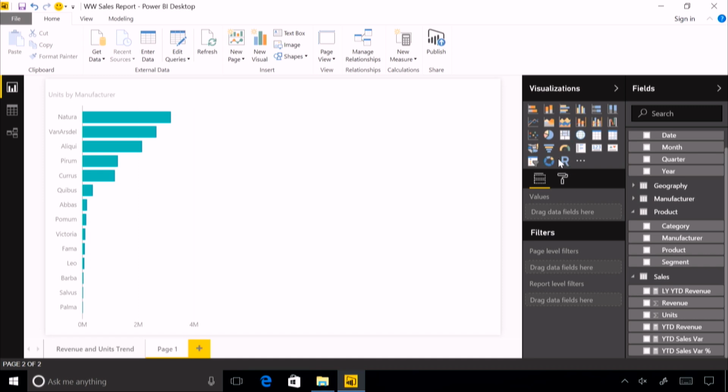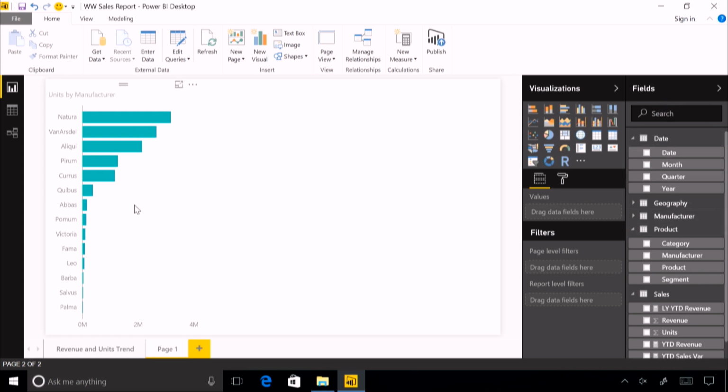The first pane is called the visualization pane, and it contains all the visual options you have and the components you need to build your chart. The second pane is the field list, which lists out all the data that you have in your report. Whenever you want to build a visual, there's a couple of components you need for the visual to actually show. So let's start with this visual I pre-built.